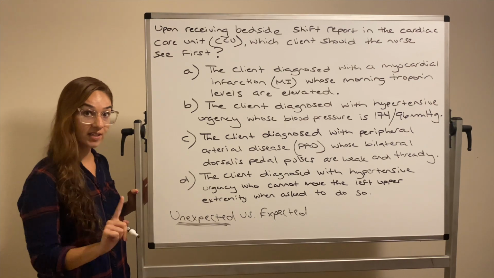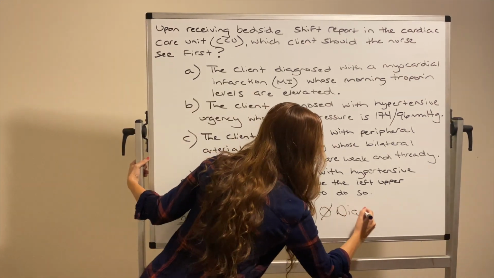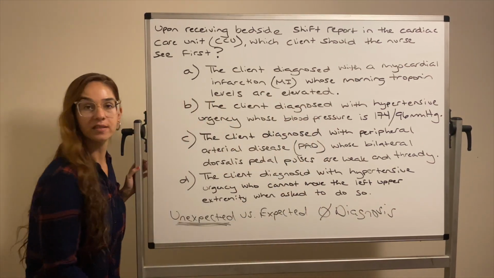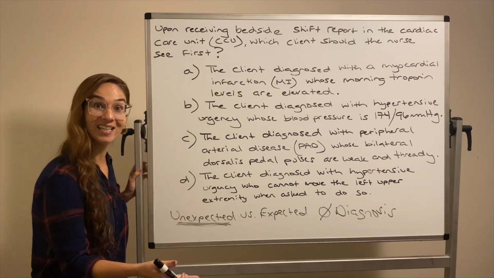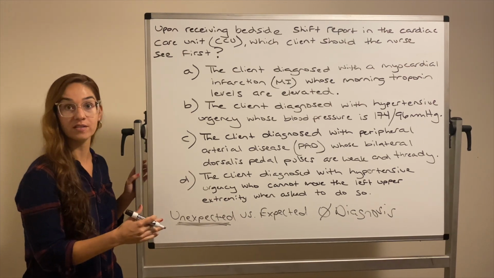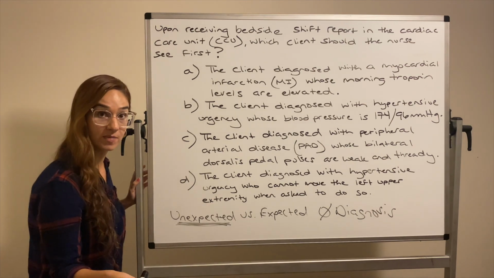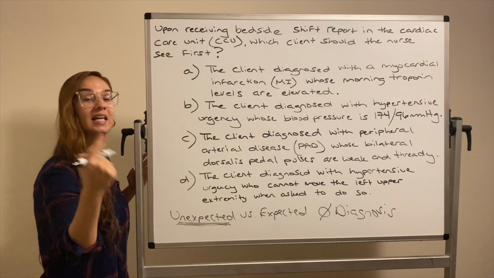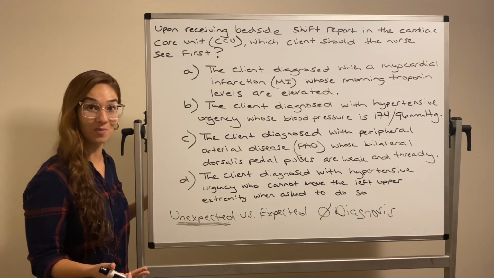Now, a caveat to this, if they have no diagnosis, every symptom is unexpected. Right? If they don't have a diagnosis yet, we don't know how to treat it, every symptom is unexpected. So how I break down these questions, I go to unexpected symptoms over expected symptoms, and then I see what symptoms are unexpected, and I label it according to Maslow's. Is the airway, breathing, circulation? I pick highest according to Maslow's.